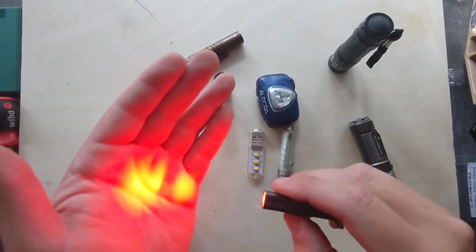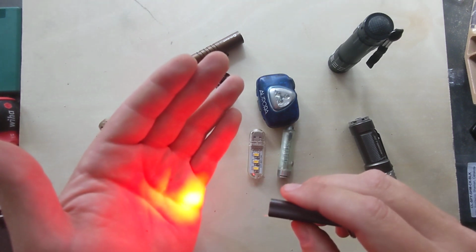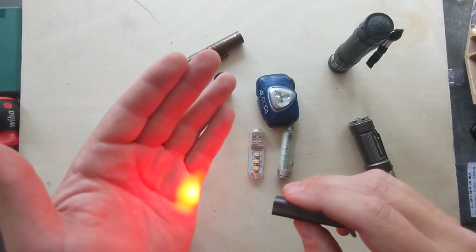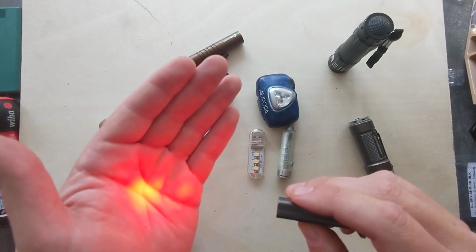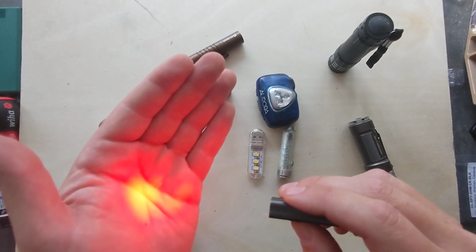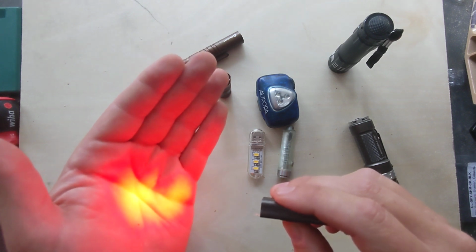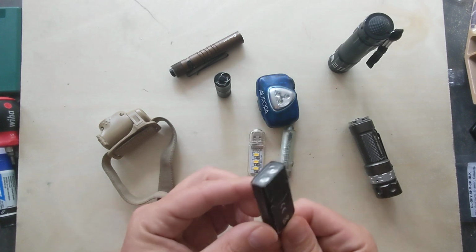It takes about 10 minutes to get good night sight, and it takes about 20 minutes to get to the darkest level, to get your eye fully dilated. So it's not an insubstantial amount of time. You lose your night sight almost immediately, and it takes a substantially longer amount of time to get it back. So this Fenix is a really cool little light.